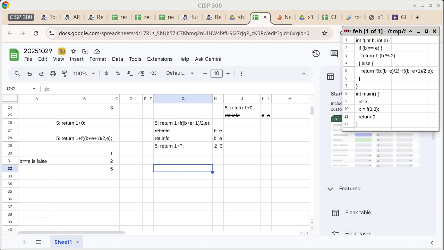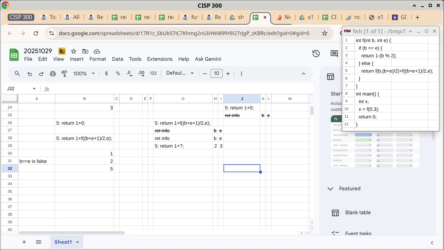All right, so now we have to reset the whole thing. Once again, we have to allocate return info. But these 3 columns are currently in use. So the leftmost available column is column J again. So we reallocate it as return info. And because this is the first time we get to line 5, we basically have to copy the entire line, except for the function call that we're handling, which is the left-hand side.